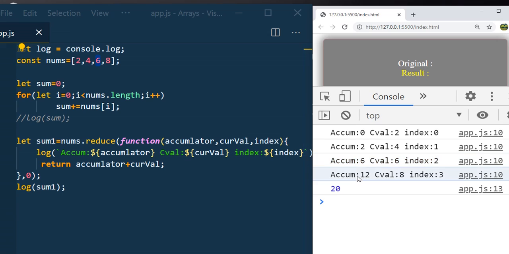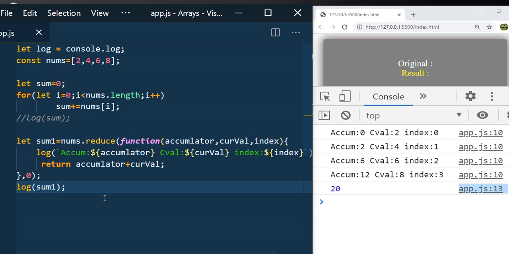Then at last 12 plus 8 will be returned to sum, which is 20. So the accumulator value will be equal to the initial value whenever we provide one, and the current value will be equal to the value at the 0th index. The index always shows where the iteration starts. Here the index is 0 because it started the iteration from 0. That's why you have seen 0, 1, 2, 3.